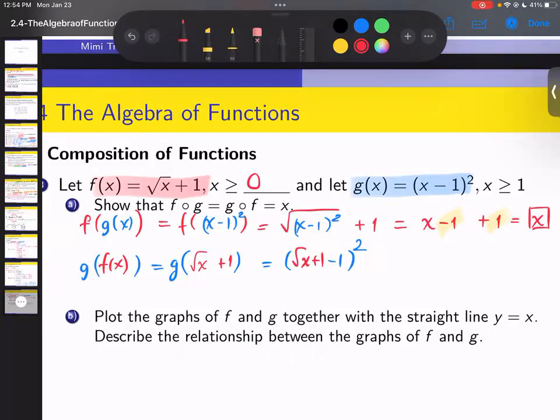Can I simplify the 1 and the negative 1? Why not? Yeah, careful. You can, in this case you can because it does not belong to the root. Square root of x squared, which is x. Look at that. Now, when you have something like this, f is the inverse of g, or g is the inverse of f.